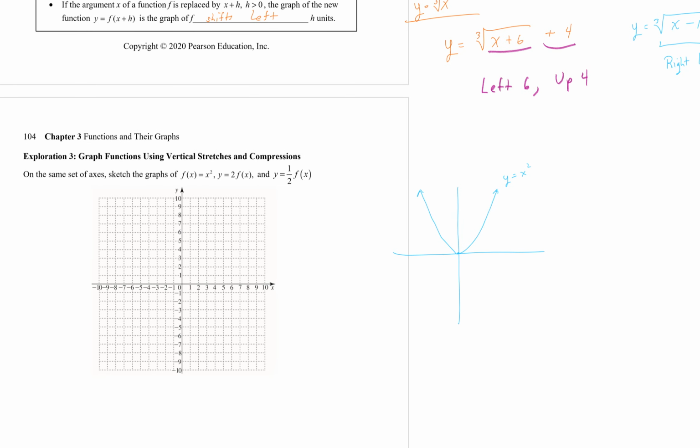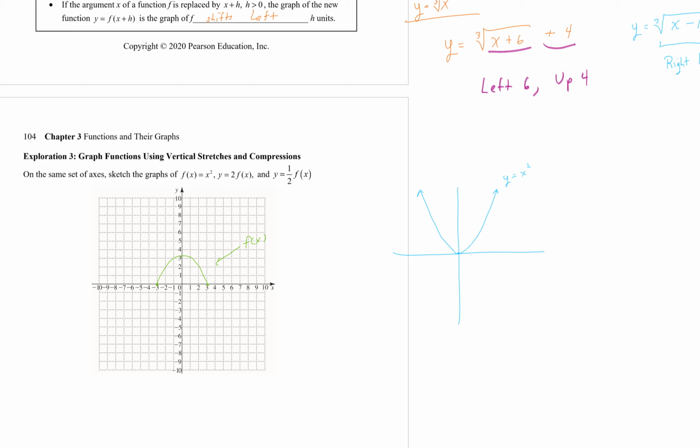But before I do that, I want to show you what's happening with a completely different graph. So we're going to do a semicircle. Boom. It can't be a full circle because then it wouldn't be a function, right? All of chapter 3 is about functions, so we're describing transformations of a function, not of anything. So this is going to be a semicircle. We'll just say this is f of x.